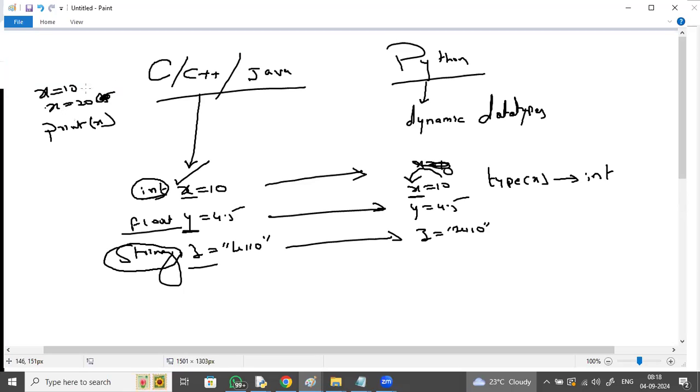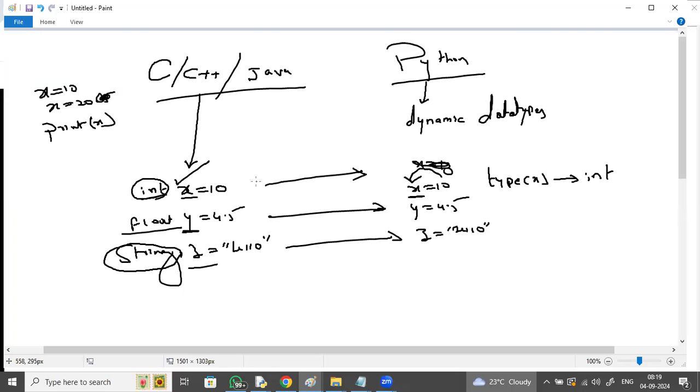If we take x as a salary and later on assign a string value to it, it will be problematic. Salary means you will compulsorily be giving integer or float values. But by mistake, if we give a string value, it will not give an error. Only during addition or any arithmetic operation will it give an error. The point is it will not restrict, so it will be problematic in programming.